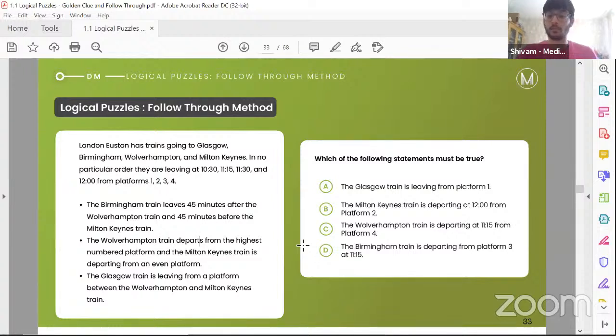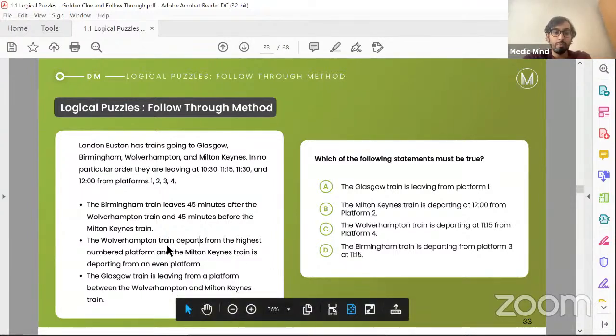Perfect. So what some people might have done here, Mohil, is use the golden clue straight away. Now, what would be the disadvantage of using the golden clue straight away? I did this purposely because we've talked about the golden clue again and again. But actually here, this is the opportunity to really understand why the golden clue is useful. But would it be useful straight away in this instance?